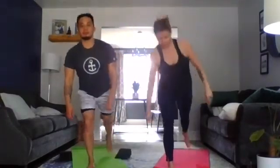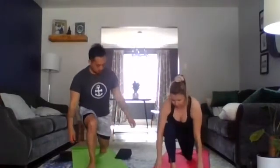So when you're ready, sending your left foot back, knee to the mat, top of the foot to the mat. Sinking into your right knee, making sure your right knee is stacked over your right ankle. Sinking in and hands overhead. Shoulders relaxed, tailbone is tucked. Navel pulls in towards the spine.